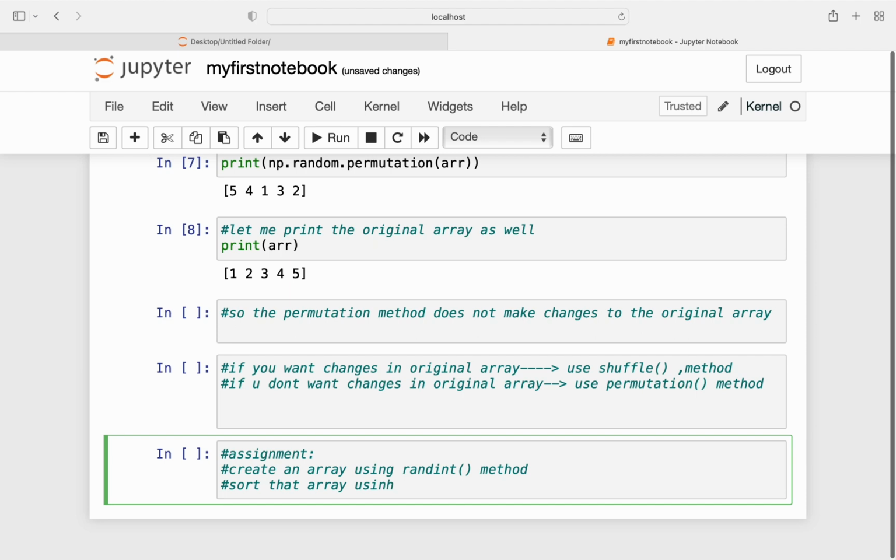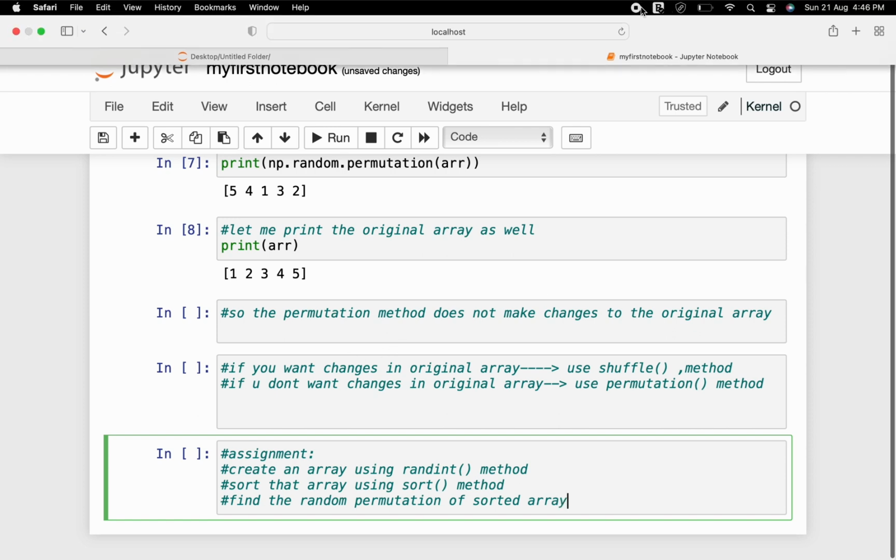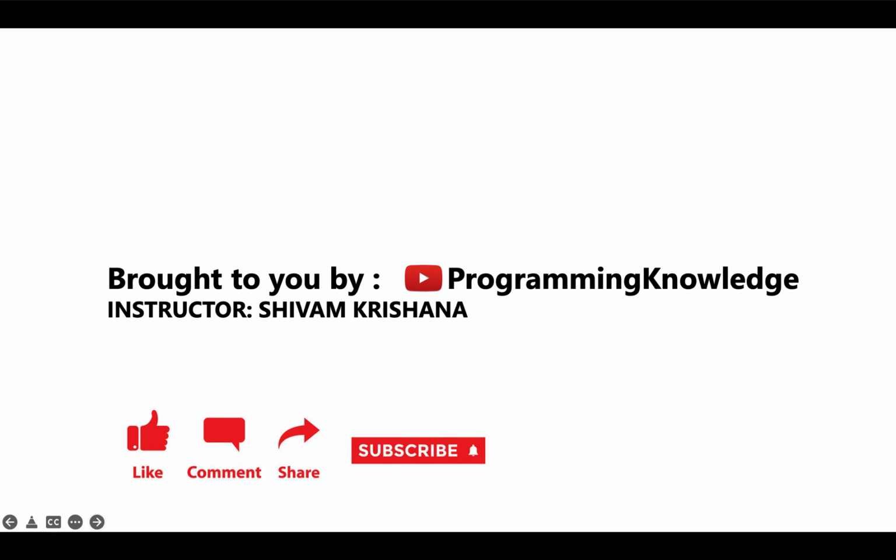Sort that array using the sort method, and the third objective is to find the random permutation for that sorted array. So in today's lecture, we covered random permutations and the shuffle and permutation methods to obtain a random permutation.